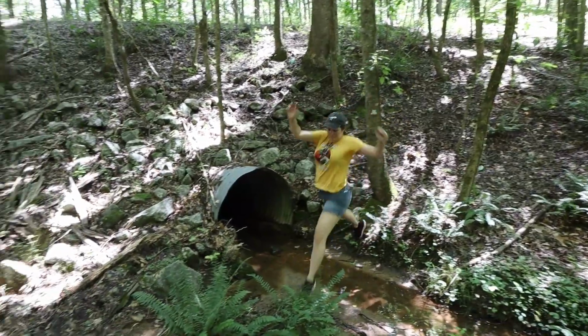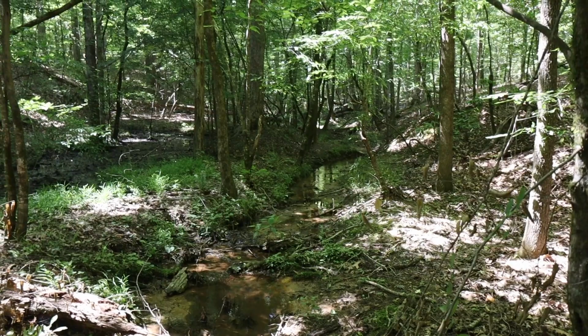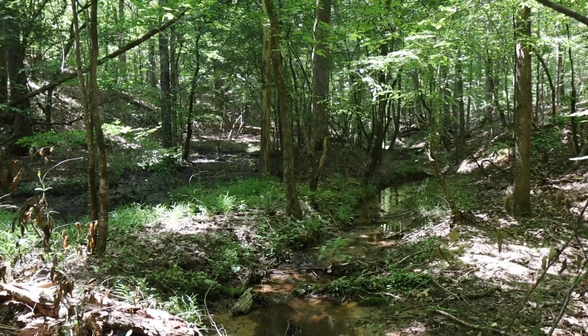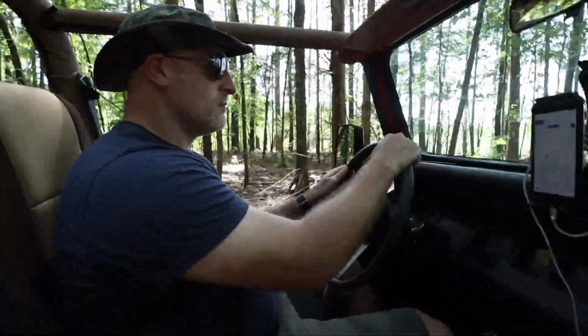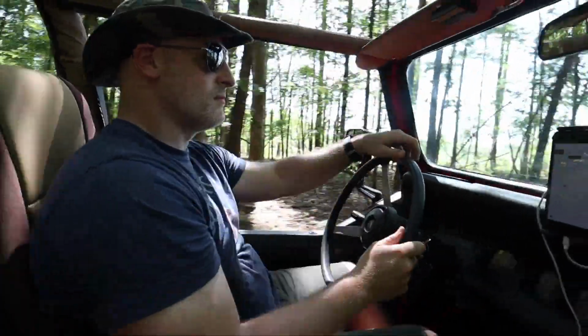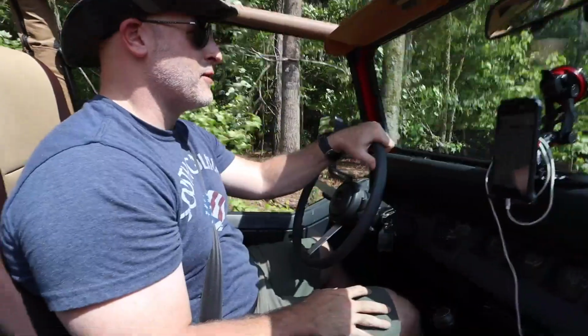So we pulled off of the side of the road here because we found this really neat little creek area that we're just exploring a little bit. Not terribly big or crazy or anything, but it was really pretty, so we thought we'd come down here, get some pictures, things like that. But just the ability to go randomly explore. I'm just so happy today. We are like way in somewhere now, and I have no idea where we are, but it's awesome.